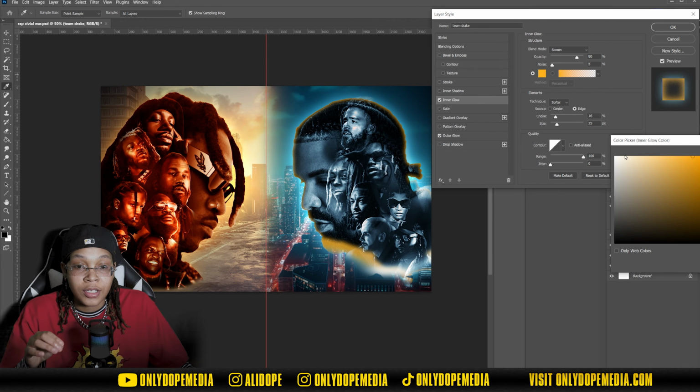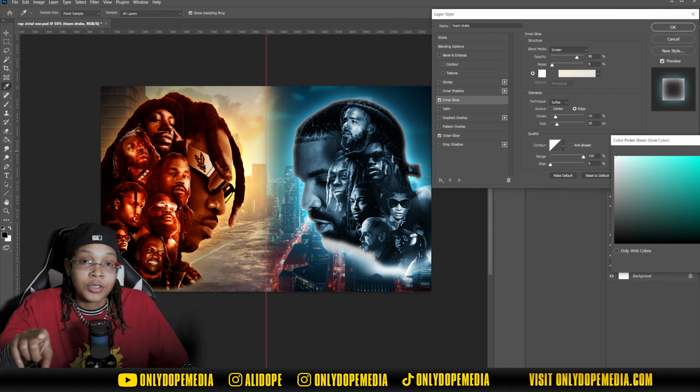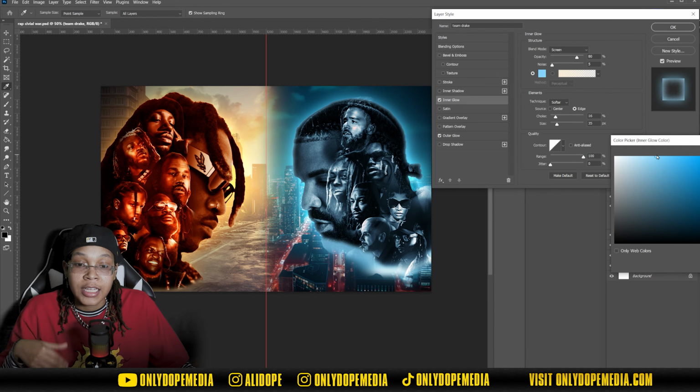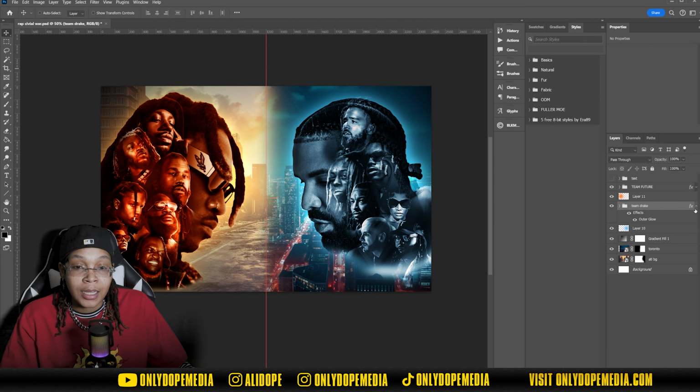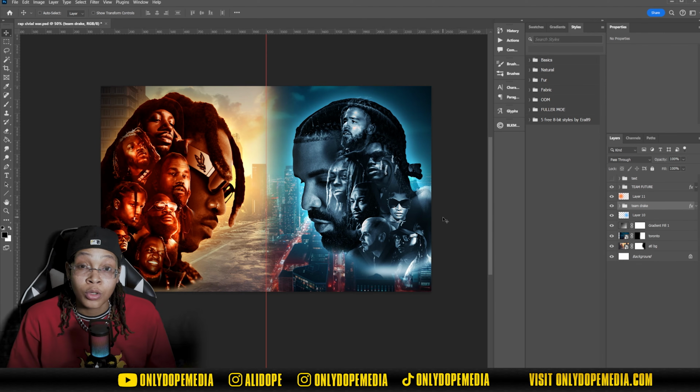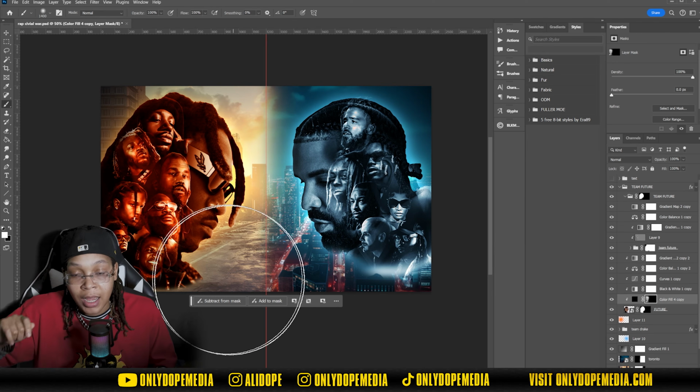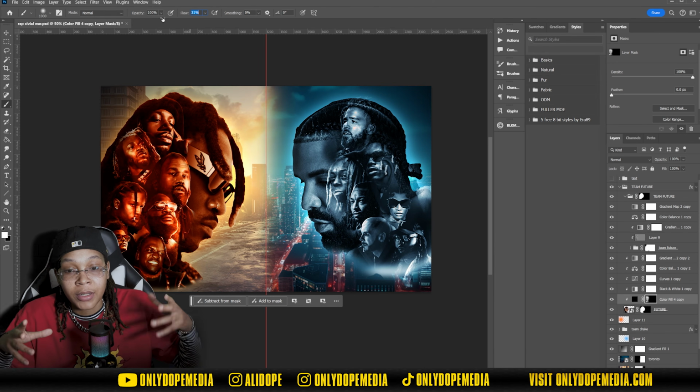So like I said, now you're seeing the outer glow. As you can see, when I'm trying to add the inner glow, the mask kept showing up. So I was like, I'll just do its own highlights specifically for that one. For the Drake one, all I did was create a solid layer, do the blue, and then do the same thing that I did with everything else. I just painted in around the highlights because I really wanted a pop of highlight, but for some reason it wasn't showing up.